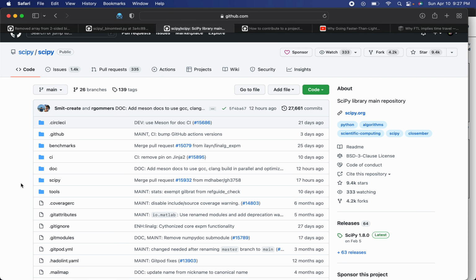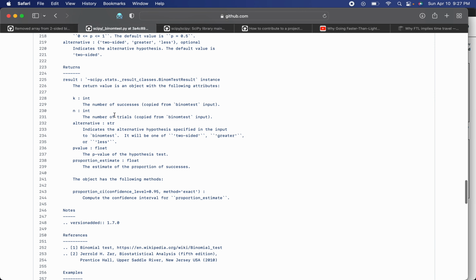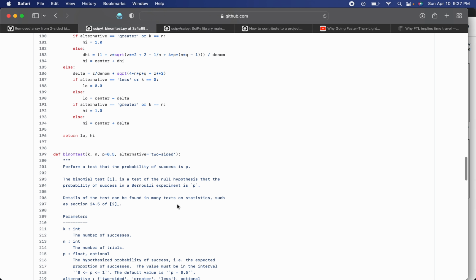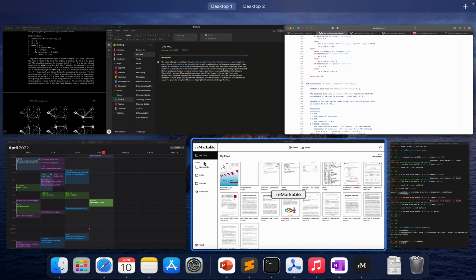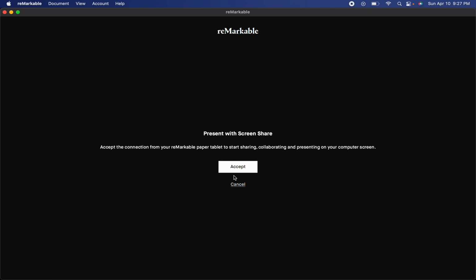So the trick is to take some small self-contained function, and scope your change to that, and that way you can just copy paste it outside of SciPy, play with it, experiment with it, write test cases for it, etc. What I did in particular was my change was related to this binomial test method, binom test. So we need to build a bit of background for you to understand this change. So let's go to some place where I can write.